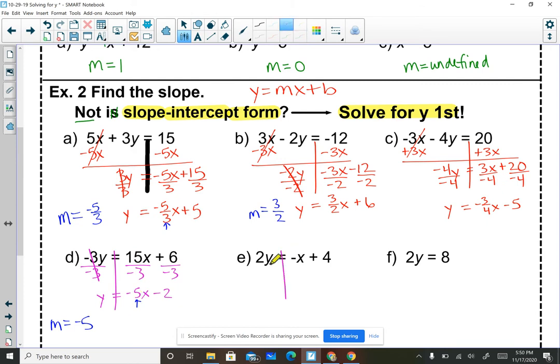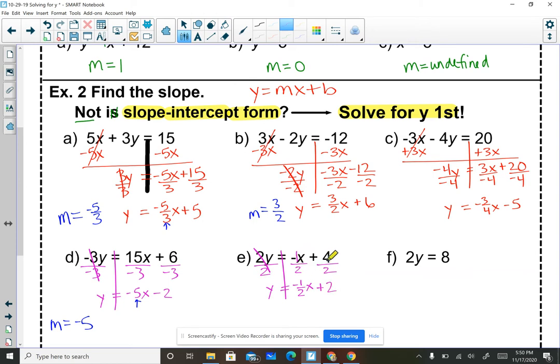Okay, when we're solving for y here, similar concept. I just need to get my y alone. Everything looks good except this 2 that I need to divide away from each term. So this is going to cancel. I'm left with y equals. Now here, remember, there's a 1 in front. So it's negative 1 divided by 2, which is negative 1/2 x. And then 4 divided by 2 is 2.